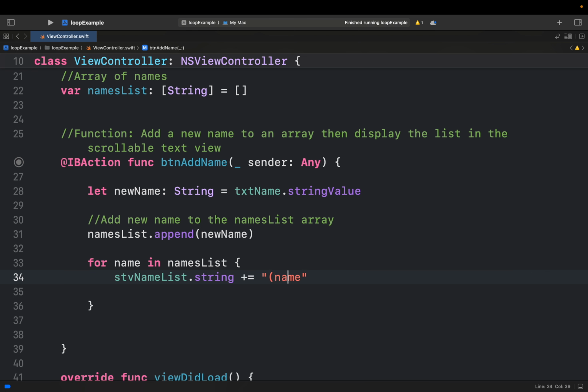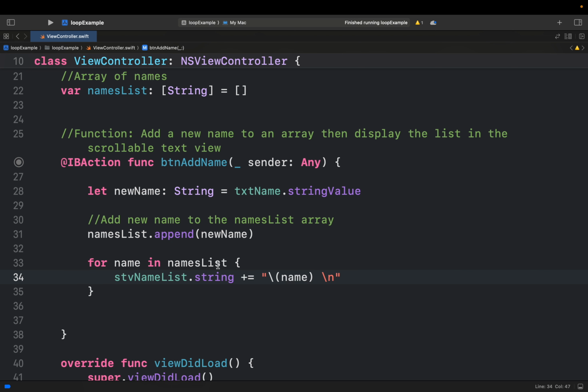So I can say that I want to directly use the variable I've made here, I've gotten from this one here. And then I want to insert a line break after we do so. Like so.